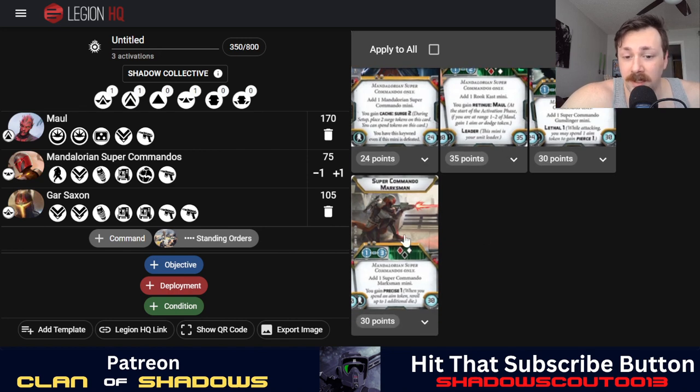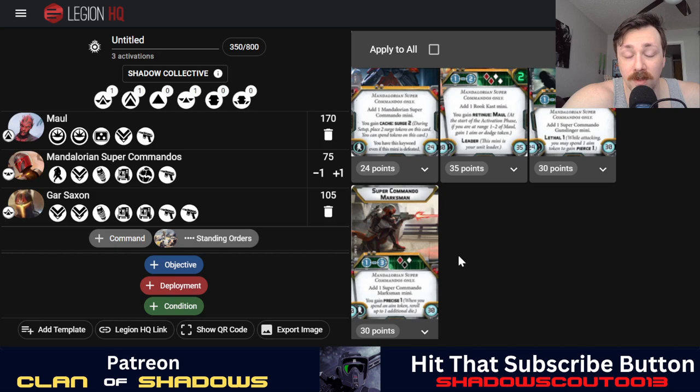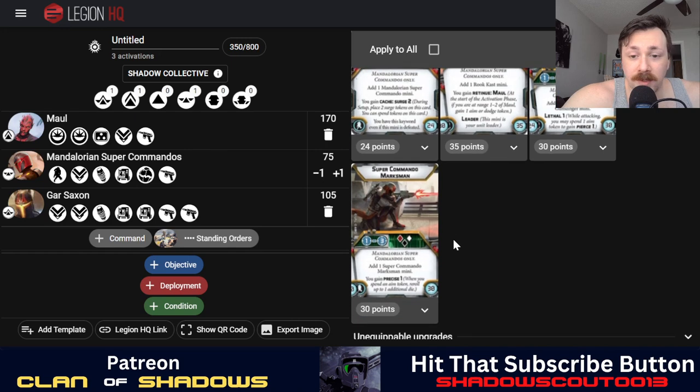An extra 4 dice is really nice to have for 30 points. And then for 30 points, you can also get another person, but it's range 1 to 3 instead. And they have a rainbow, which is also good to have. And it's also precise. So whenever you do have that aim, you can re-roll up to 3 instead of 1. And you don't have to get your commandos so close. You can keep them a little bit farther away and just make sure you take those pot shots. So that's a really good one to have.